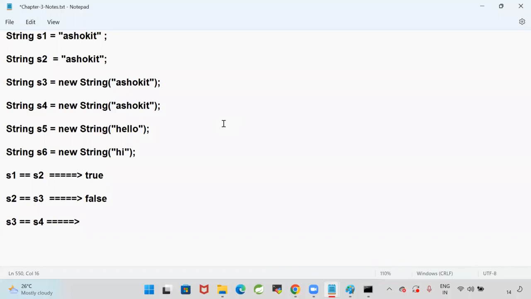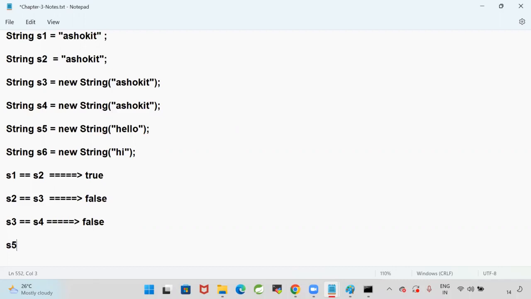No two objects have the same address in Java. That is not possible. That address allocation the JVM takes care of. It will always assign a unique address for every object. So S3 double equals S4 is also false.